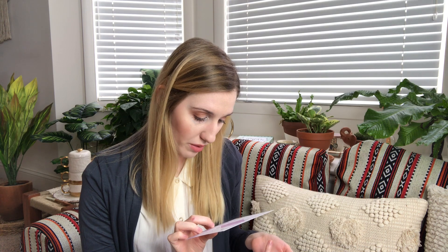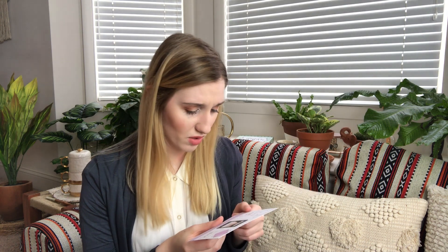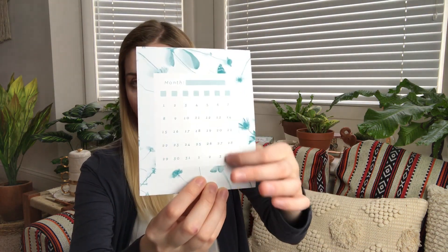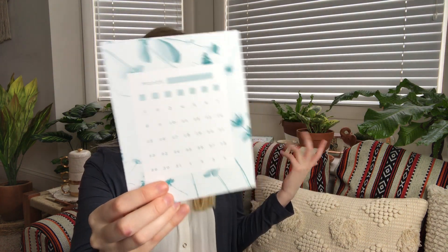There's also a card to claim 20% off your next jewelry box — I guess there's a jewelry subscription. This is in the UK, so I don't know if they sell it in the US. They usually have a free print too, and they've been doing this monthly thing where you can write whatever month you want in it and fill it out based on the month. They used to put the actual month in there, but I guess shipping restricted when. This to me isn't the same as actually having the exact number of days and everything, so I haven't really been using these ones, but they're cool and pretty.